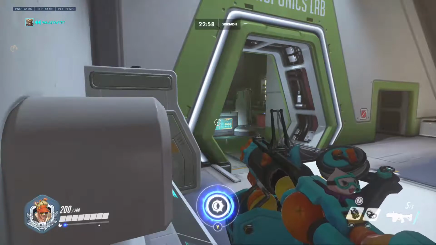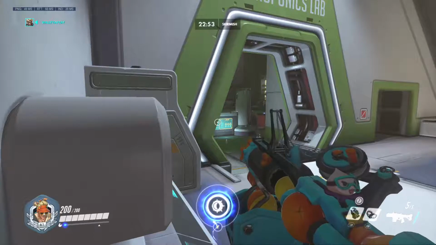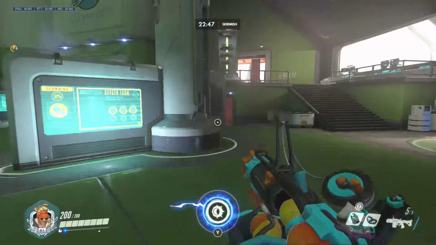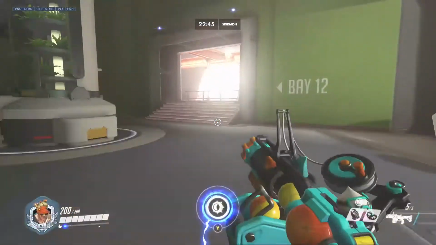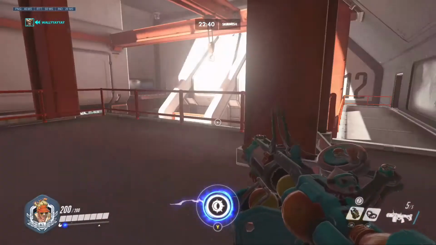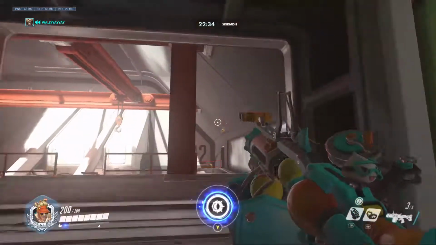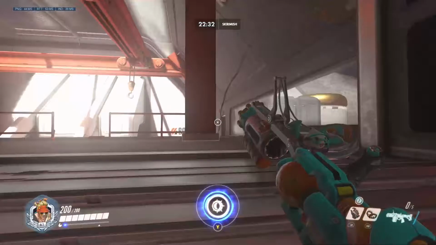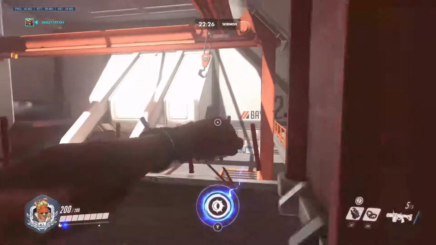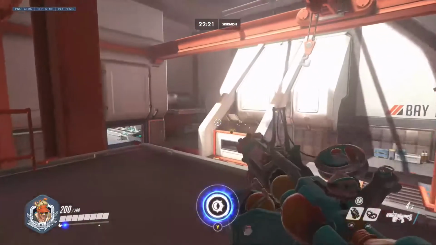Okay, so for defense, or no, sorry, for second point. I do want our first push to be up here, so we're gonna have the Orisa shield sort of right here. Depending on where the enemy is, if they're right here, I'm gonna go ahead and spam them here. Take care of that. I really want us to clear this whole right side of the map. With Junkrat out there, it shouldn't be too hard, I don't think.